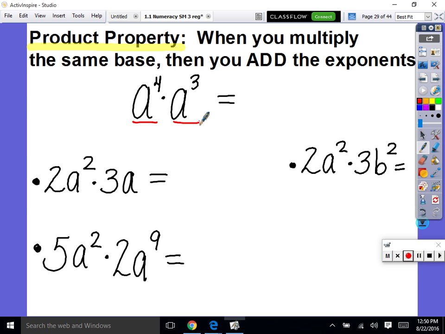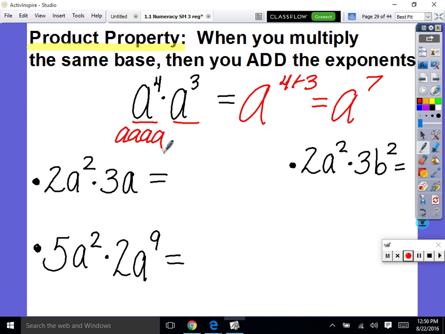Next thing, when you multiply the same base, you will add the exponents. I have a little song I sing, and I'll get to it in a minute. But when you multiply the same base, you add your exponents. So this would be 8 to the 4 plus 3, right? 8 to the 7th. Now here's why. Watch so that you understand. 8 to the 4th is 8, 8, 8, 8. 8 to the 3rd is 8, 8, 8. How many 8's do we have? 7. That's why that property works.